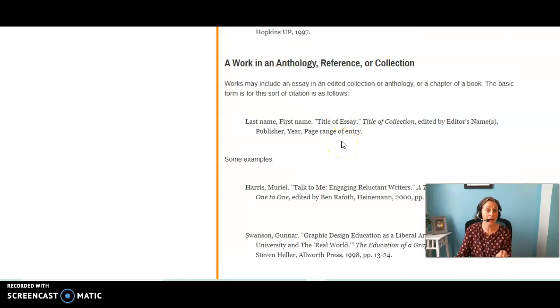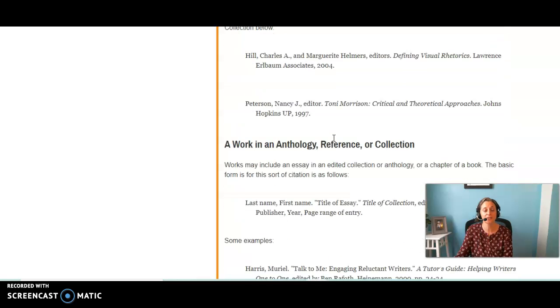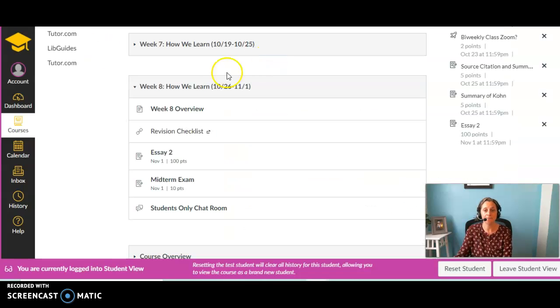I will probably, like I said, though, this was a mini version of me going through this. I'll probably make another video either today or tomorrow where I go through this a little more clearly. And I might walk through other examples. But the Purdue lab is a really helpful source for all things MLA related, and APA. They have APA as well, but we're using MLA. So, this was long, 10 minutes.